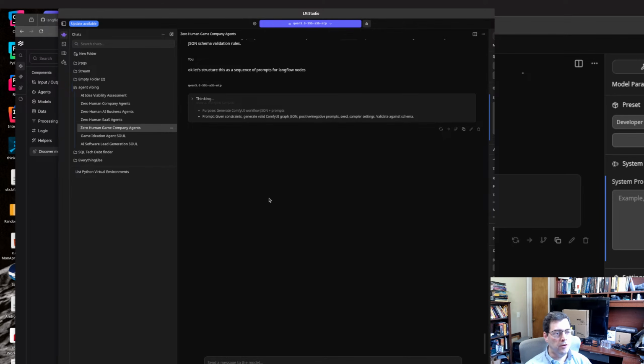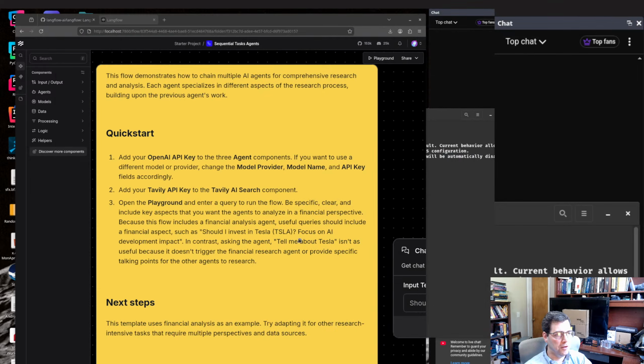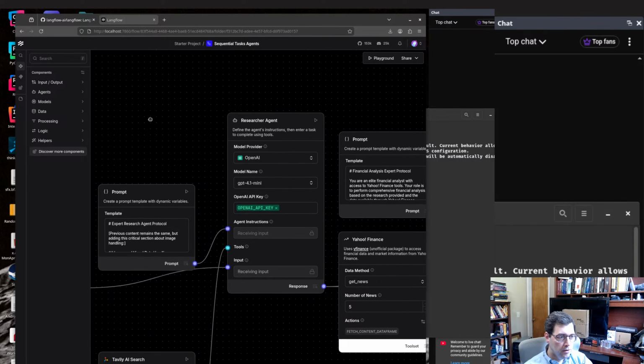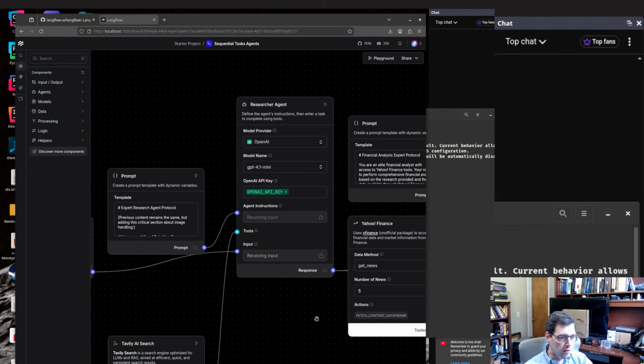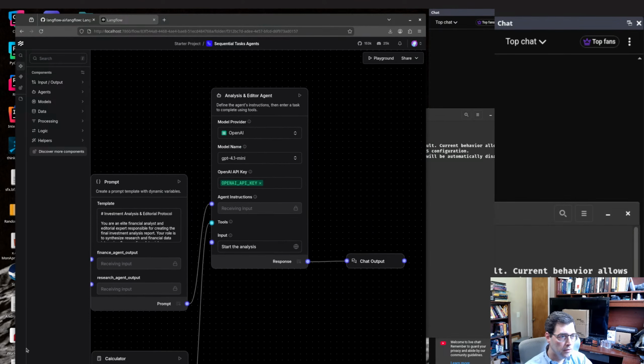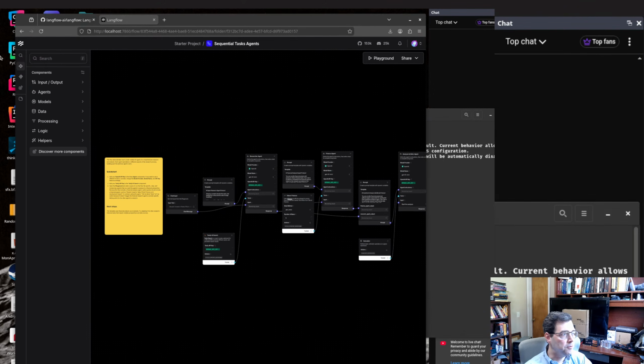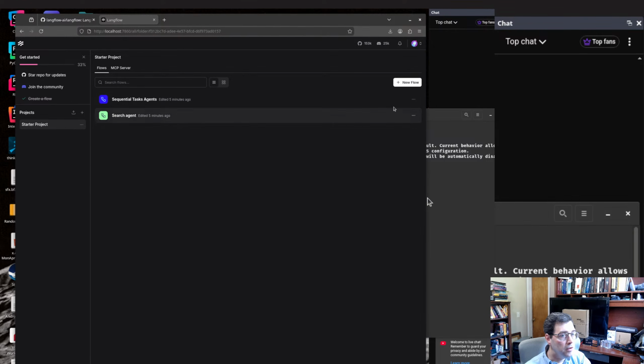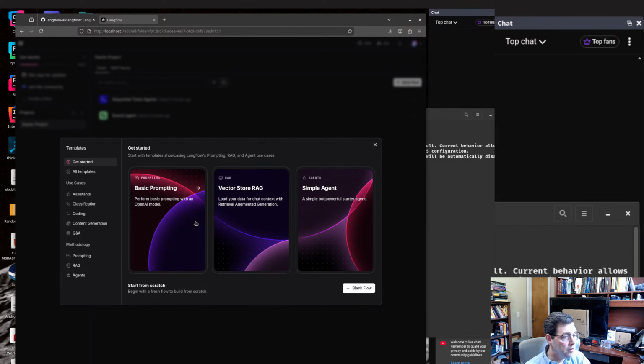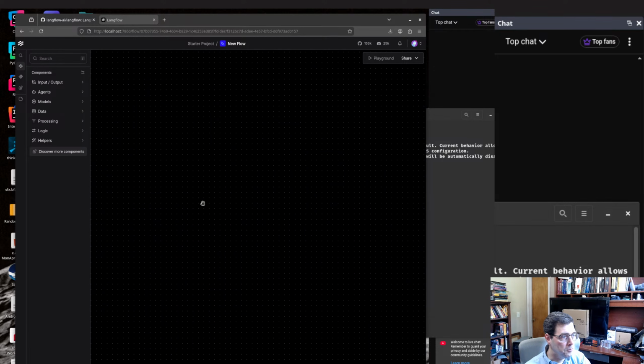So I needed to rehash this in a way that I can just put nodes into the workflow here. Let's see. Yeah, this isn't what I need. I'm just going to start with a blank workflow. Really? Alright, well, can I just... New flow blank. Yeah, blank flow, there we go.